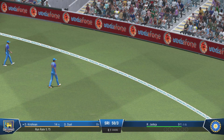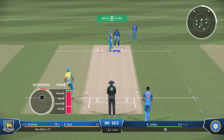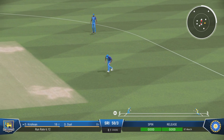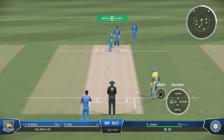Too wide — it was there to be hit and it was really given the treatment. Don't mind getting hit for runs; what's important is to focus on getting the next ball right. They'll push hard, should get back for two. That would have been a very risky single — in the end, a good decision to stay put.